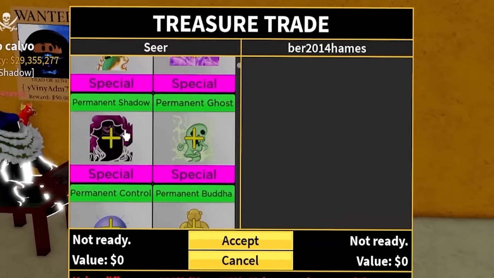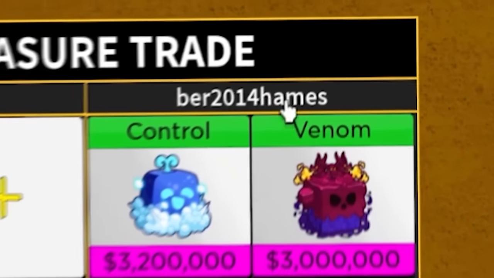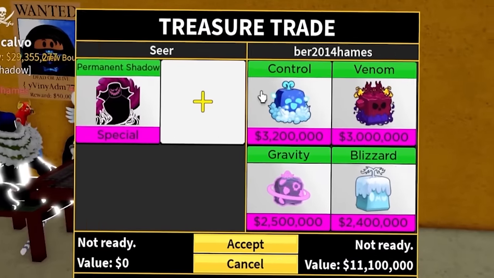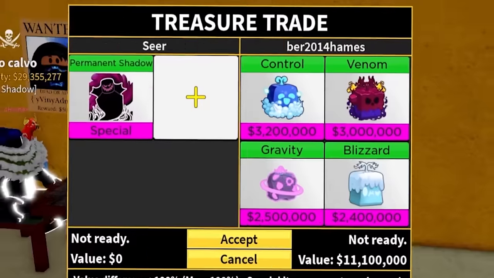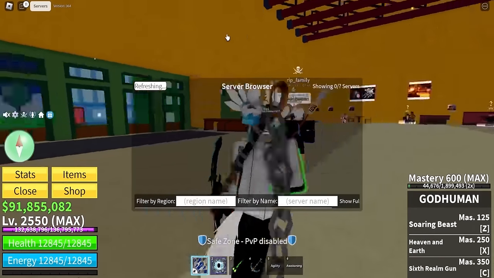All right, let's see. We got the next person right here. Okay, permanent shadow. And this person has 2014 in his name, you can do the math on that. Let's see. Control, venom, gravity, and blizzard. That's like 2 or 3 good mythicals, I guess. Gravity can be questionable for the value, but still, some good fruits, not too good. We're looking for some leopards, and I don't think we can find them in this server.